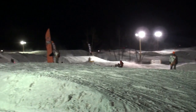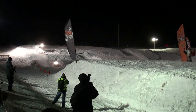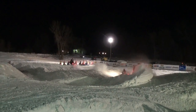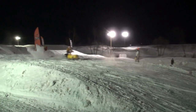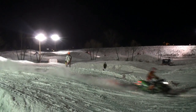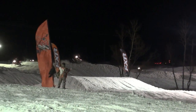Looks like you got a rider down on the back side, right up in the entrance of the knuckle. Down in the snow there, right in the middle of the track. He comes, the leader, down to the right. Second place, that was Benson that made that big triple. Jansen, your leader. Now you got to roll through this yellow on the backside. Flip that sled down. That's going to slow him down. Going to roll yellow all the way to the getting of the knuckle. And back on it. Should be Jansen, your leader. Benson in second.